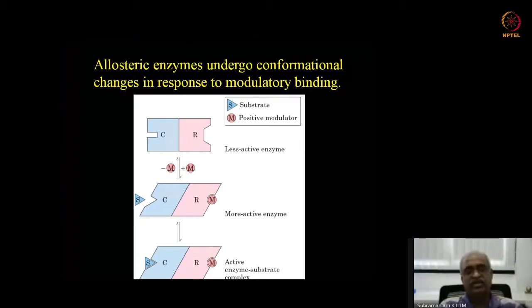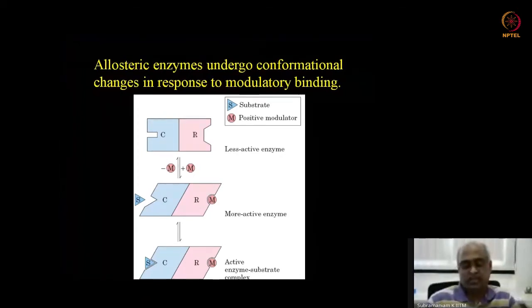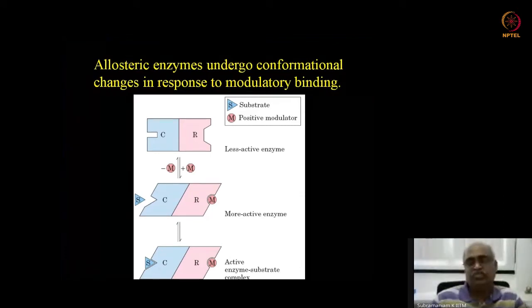Positive regulation, negative regulation. In a situation like hemoglobin, where substrate binding to one subunit activates substrate binding to another subunit, I told you these kinds of enzymes are called homotropic enzymes. So these homotropic situations, when the effect is positive, we call that positive cooperativity, because there is a cooperation among the subunits. When oxygen binds to one subunit, it increases oxygen binding in the other subunits, meaning the subunits are cooperating in a positive manner because the binding is enhanced, because here the function is actually binding oxygen and transporting. So we call that positive cooperativity.